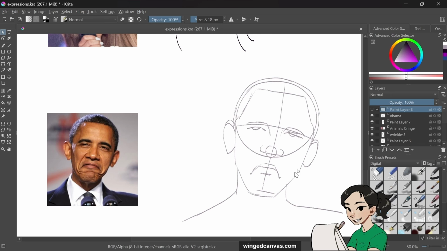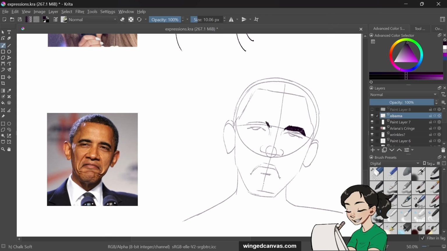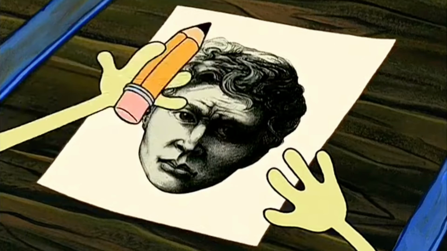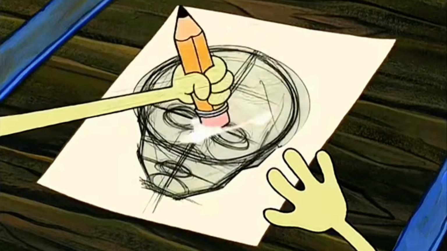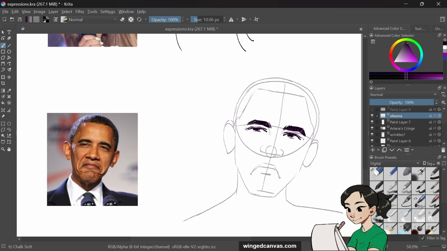If you look at mine, it's not quite there yet, right? The eyes are looking a little bit sleepy, so let's fix that. Also, I'm simplifying his eyes, because I don't necessarily need to draw the bottom lid, I can just draw in his pupils and his iris. So again, drawing what's only absolutely necessary is always a better approach than trying to draw everything. So now I'm going to put in his nose. And then his mouth is really also the place where I want to put in the most emphasis.